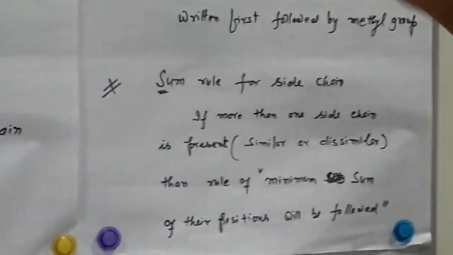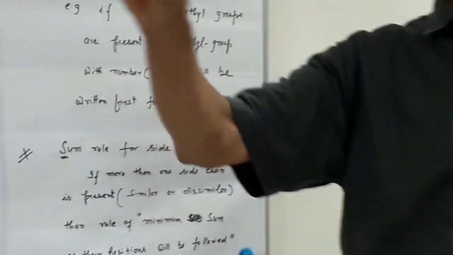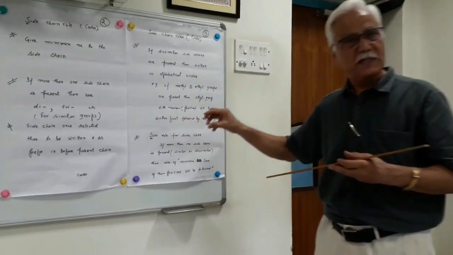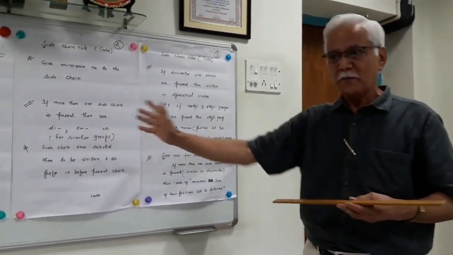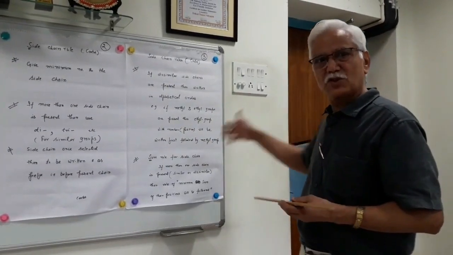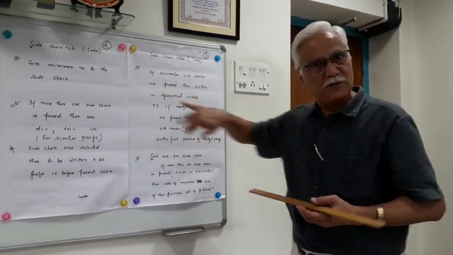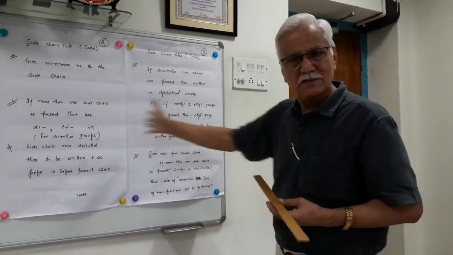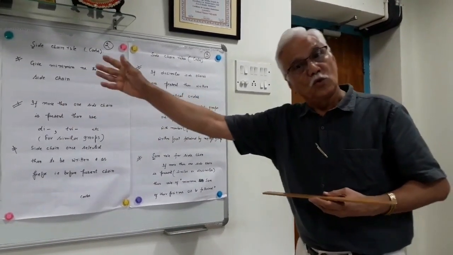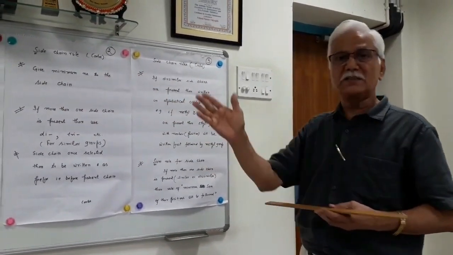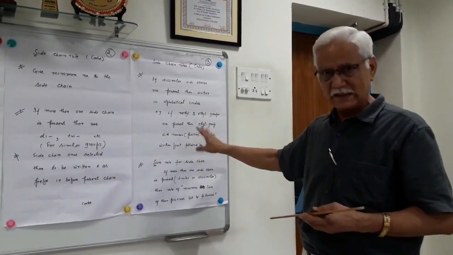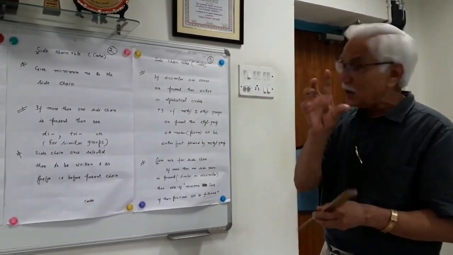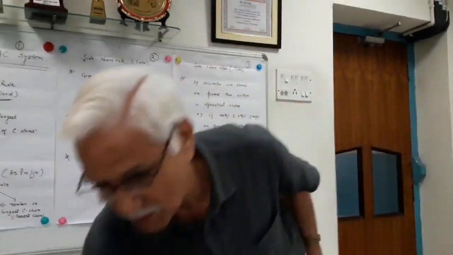Say for example, one is present on the second carbon atom, one is present on the third carbon atom. In one way when you number, and when you number the other way around, it is coming, say for example, 3 and 4. Left to right, 2 and 3. Right to left, 3 and 4. So left to right will be preferred because it is on 2 and 3. That example I will give you, then things will be more clear. So the sum rule will be followed. Next rule.